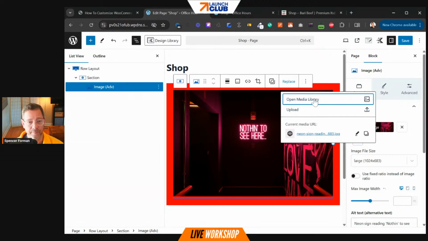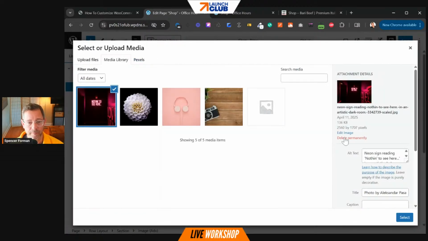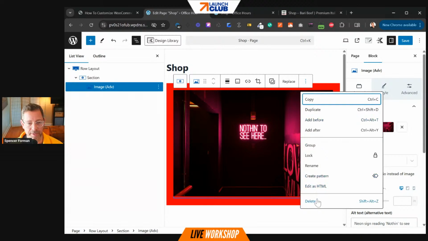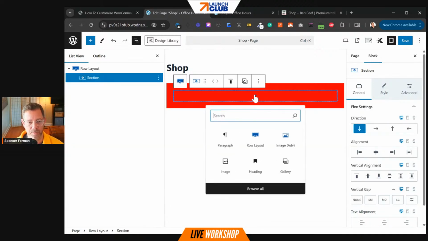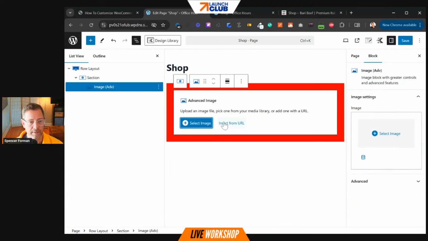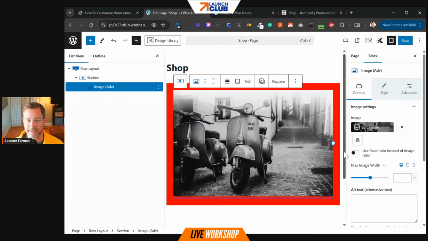Let's delete the one I had in here. Let's do it this way. Let's delete the image because I want to show you when you add a new image this way, image, you can use the URL, insert from URL, and ta-da, now I've got the Italian beef image. But that's not really what the other one had.